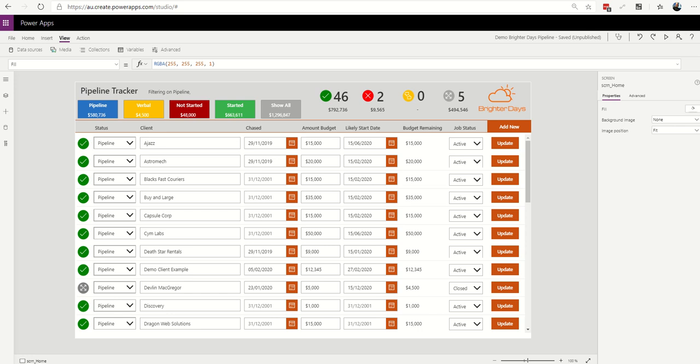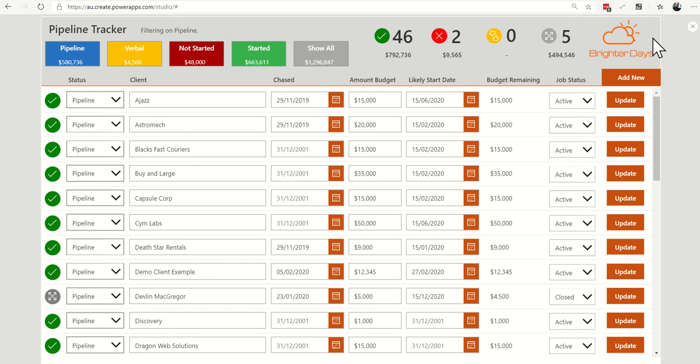Part one of a tutorial that I have put out on LinkedIn already, but it will be how to make this single screen PowerApp that helps you track. In this case, we're tracking a pipeline of work, but it could be a pipeline or a tracking app of anything you choose. So, quick demo.